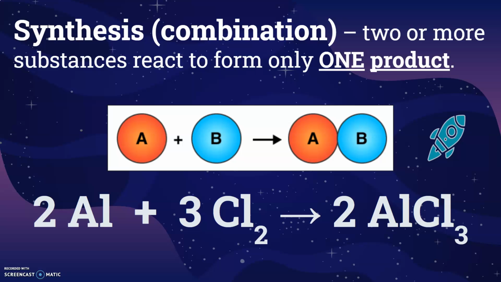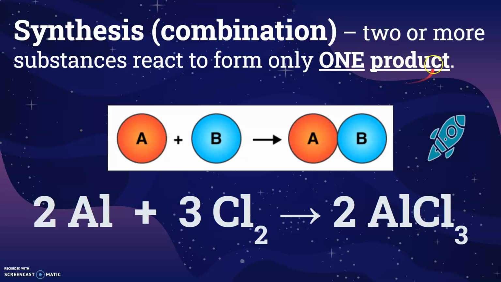Once again, if you're at a different high school, or at a college, your instructor could require synthesis or combination. They're the same thing, but basically if you have two chemicals, A and B, then they make one chemical. See, it's stuck together here, it's bonded. Then that's going to be combination or synthesis.